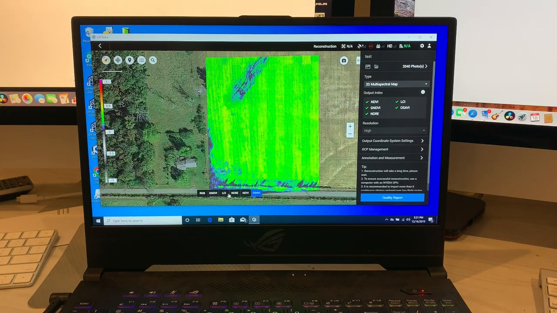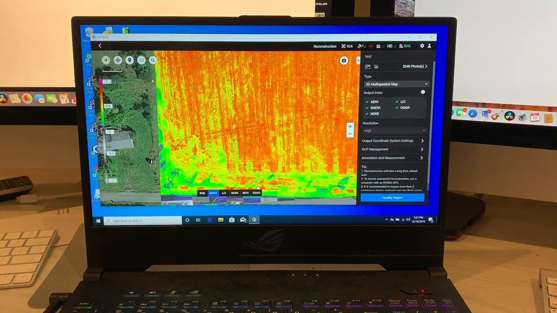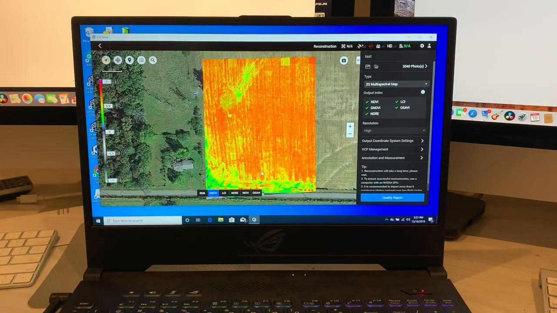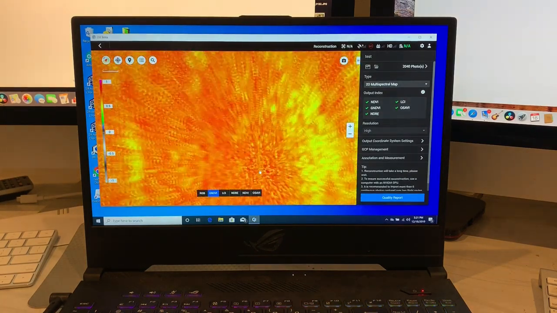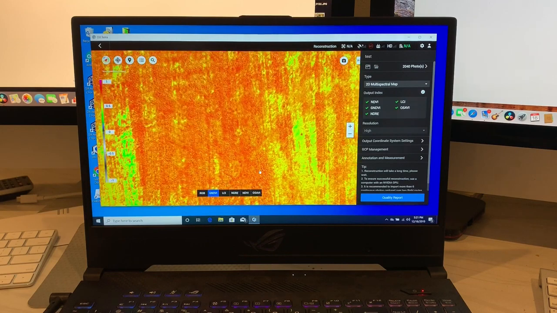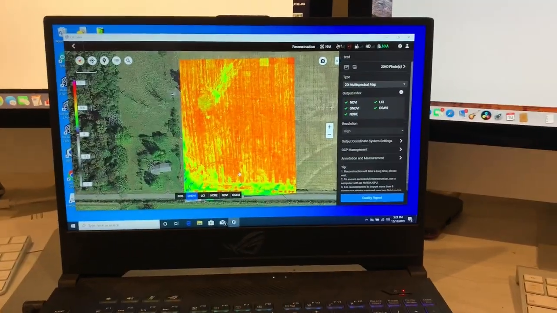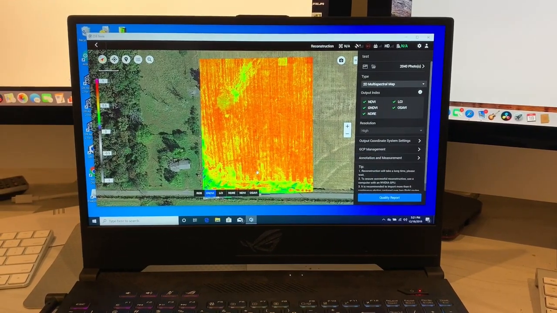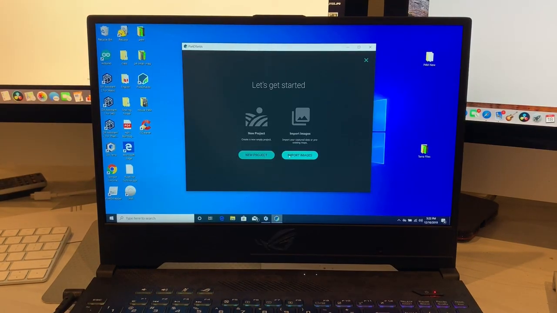All right, so now we can go and check our NDVI, our GNDVI of the field, the LCI, NDRE, NDVI. So you've got the different settings there, as well as pure RGB. So it did process the image under Terra. So you can zoom down. This was at 128 feet. So I'm going to run the same pictures in Pix4D Fields and see what it looks like and how long it takes.